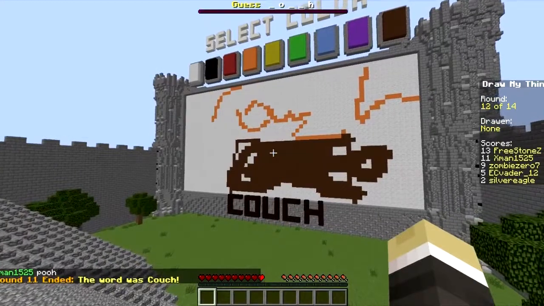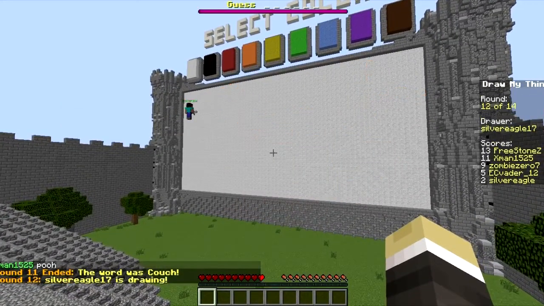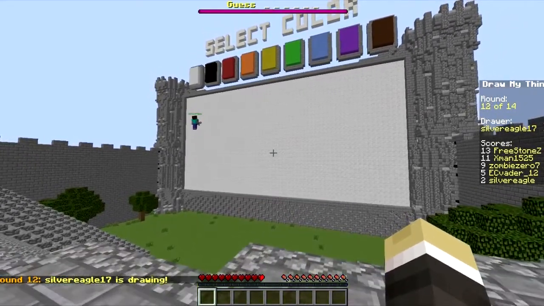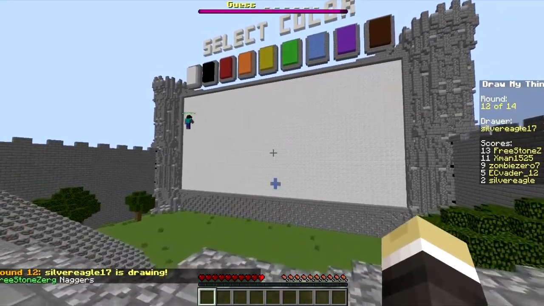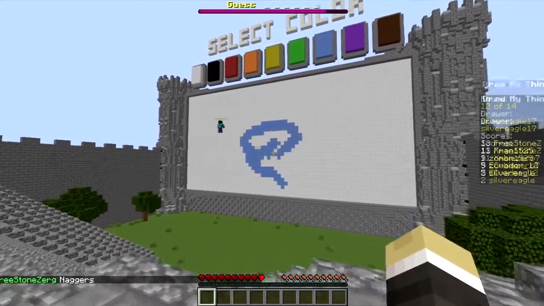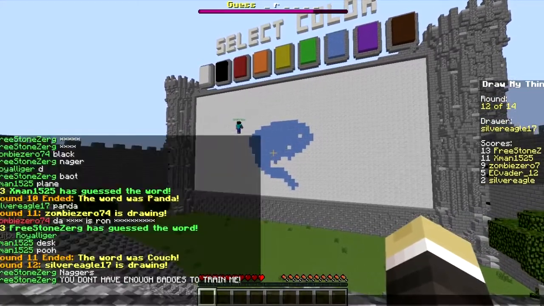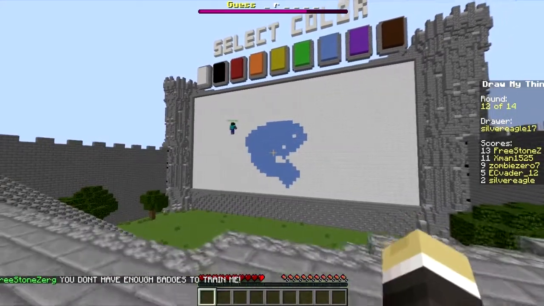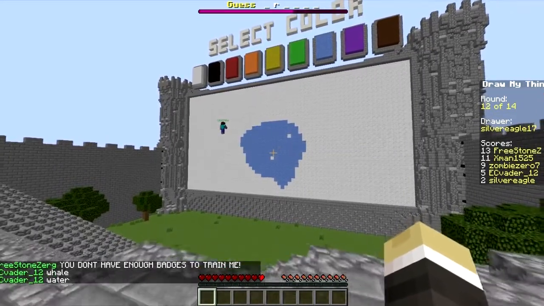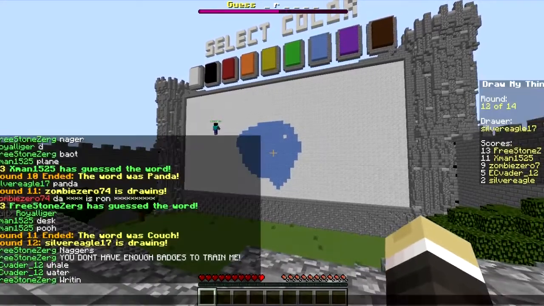Oh, a couch. What kind of couch? That's not a couch. But then again, who could do a better couch? I could. Hey, I'm in second place. I'm in fifth. At least Silver's not in last. Actually, no, I'm in fourth. Silver, you're in fifth place.